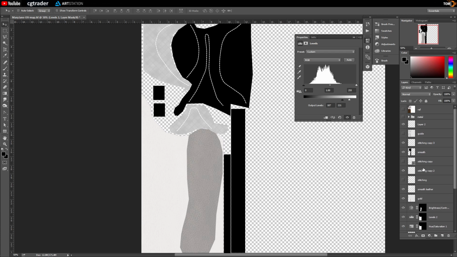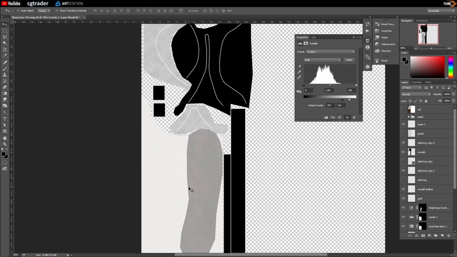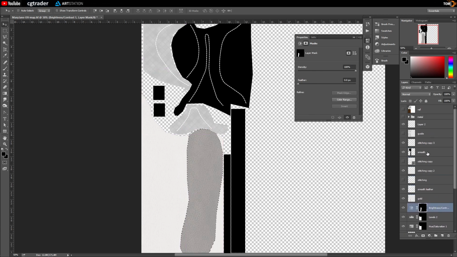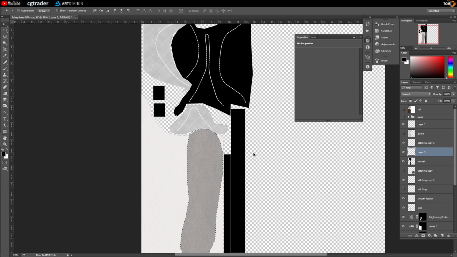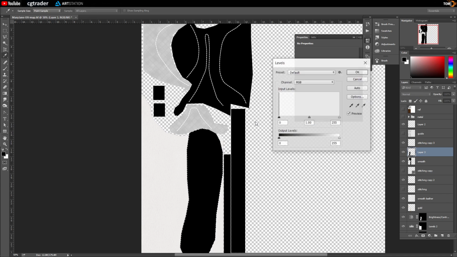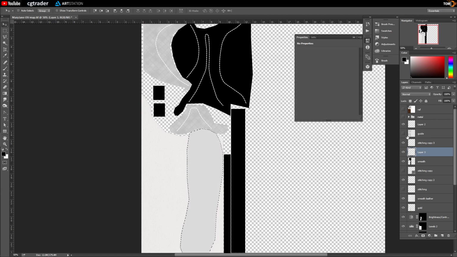And then let's check our guide again here. So the inside of the shoe and the sole. Okay, let's turn off our guide. So the sole, I think we can go pretty dark. Let's go V, Control click, grab that selection here and go up to where our smooth layer was, make a new layer, and we will Alt Delete and fill it with black. That'll make it shiny. And then let's hit Control L to go to our levels tool and just make this pretty light. I think the bottom of the shoe is pretty non-shiny.